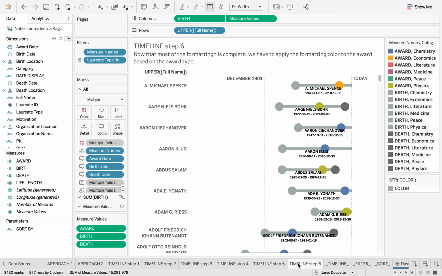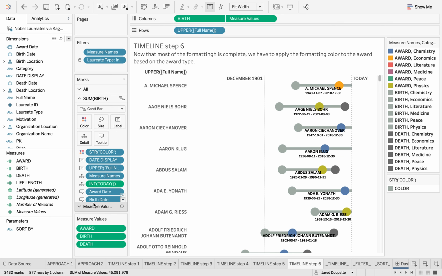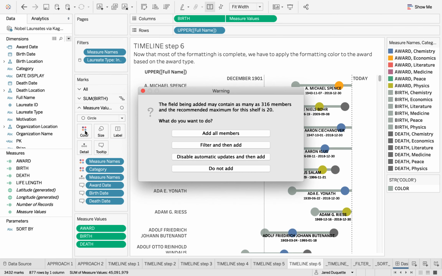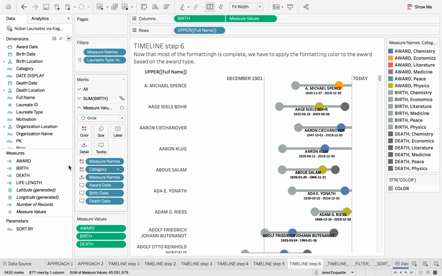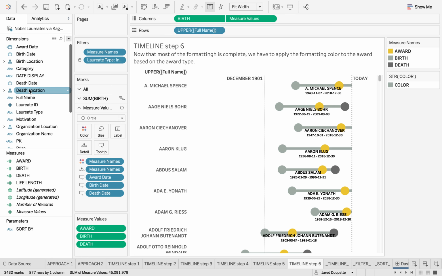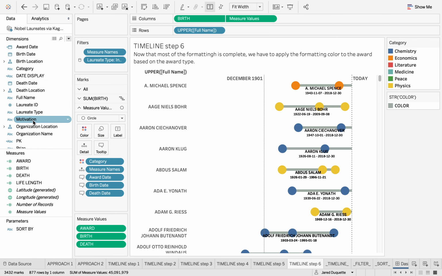Where I personally was surprised was bringing on more than one field onto a color mark. Now in the past, if I wanted to try and do this, I would just drag the field on. This is a bad example. Where's Measure Names? Bottom. You bring it on and it nukes the other one. Well, I also want Category. Can I bring on Category? Sure, but then it replaces Measure.